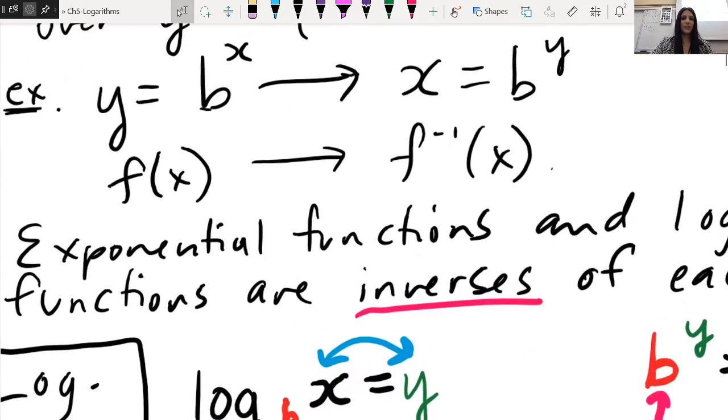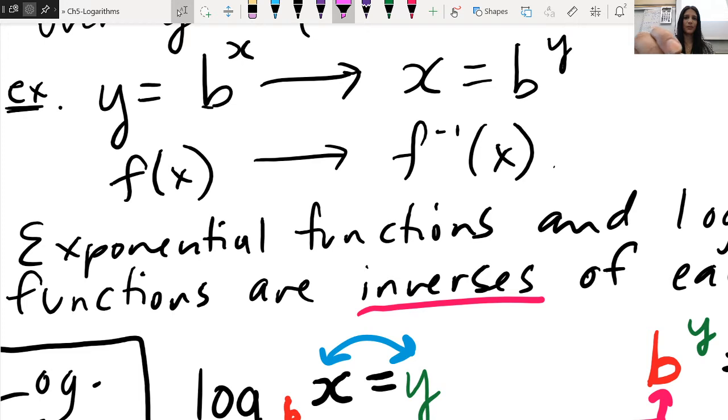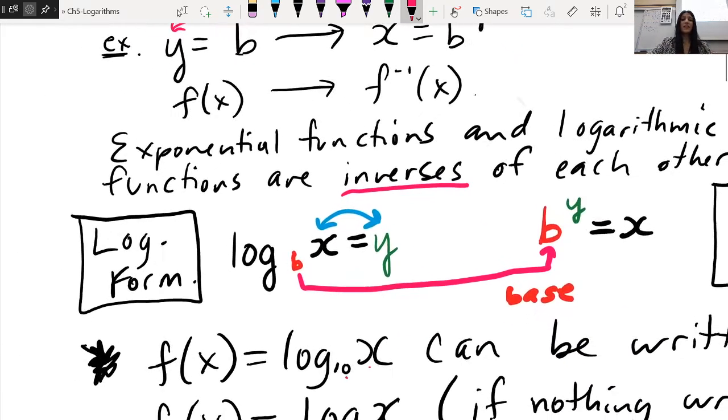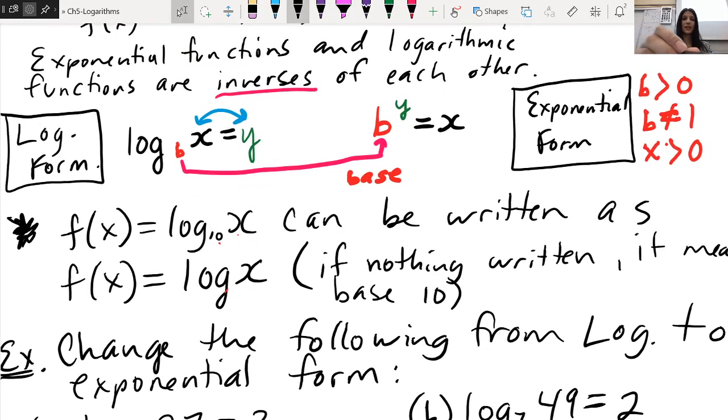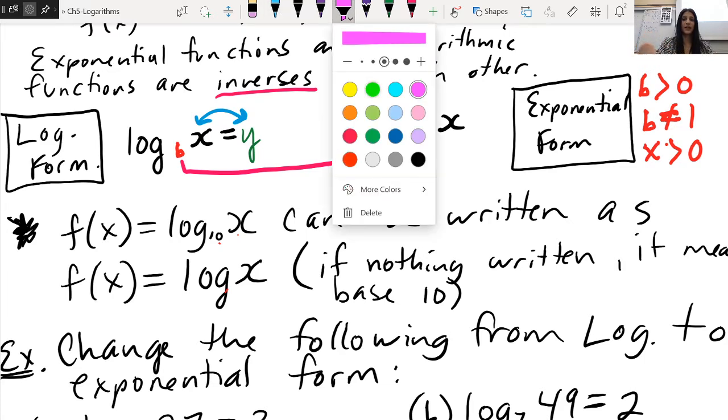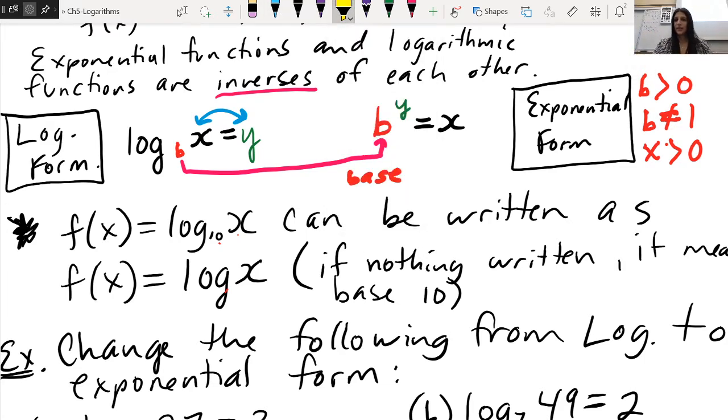And then I'm going to zoom in on this for a minute. So this is what we were talking about yesterday. If we have our original y equals b to the x and we want to find the inverse of it, we would simply swap this and this. Good? This is literally exactly what we went through yesterday. The only new thing that I'm going to highlight here is this part. We didn't talk about the restrictions on our equations. So let's take a look at that.